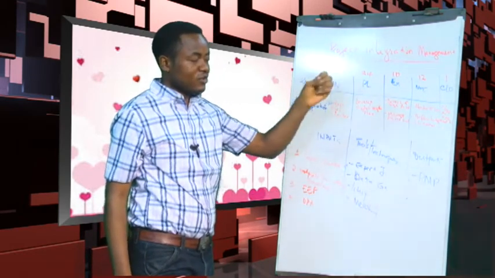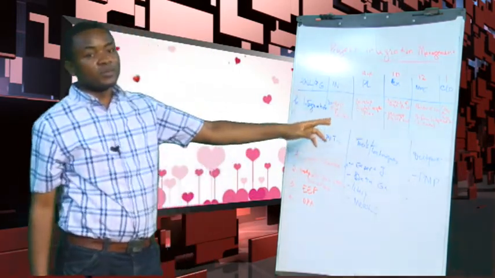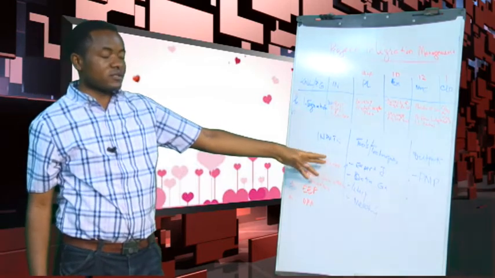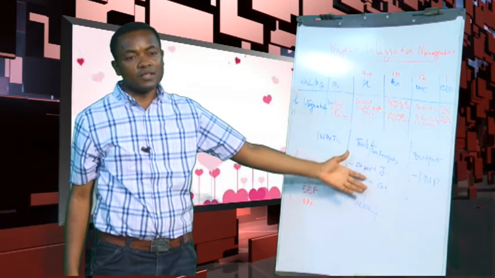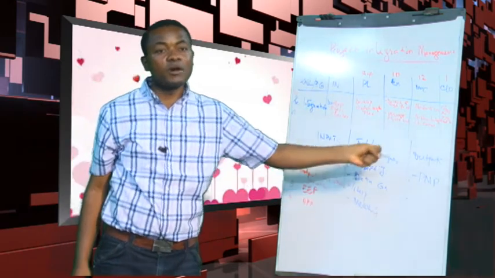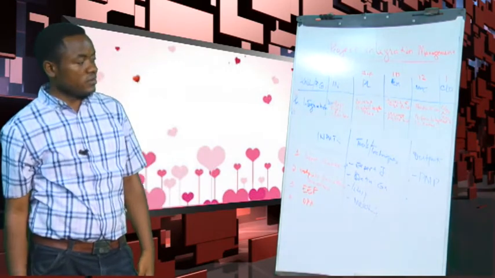So that's the output. The output is not some imagination. It's just what we were looking for. We're solving a problem by using a process. So the inputs of that process, the techniques and tools required for that process, then you come out with that document, the comprehensive document, the project management plan.